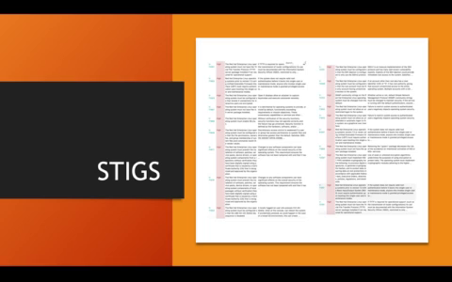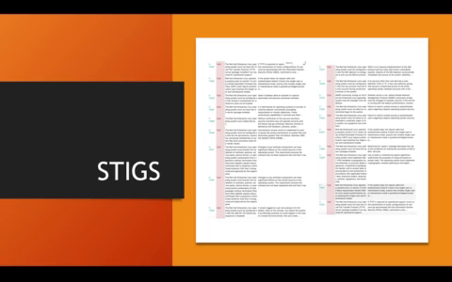V71979. The Red Hat Enterprise Linux operating system must prevent the installation of software patches, service packs, device drivers, and operating system components of local packages without verification they have been digitally signed using a certificate that is issued by a certificate authority. So again, this is making sure that anytime you're getting software from outside of your local enterprise, you're ensuring that it is signed with the proper certificates to make sure that it is valid.